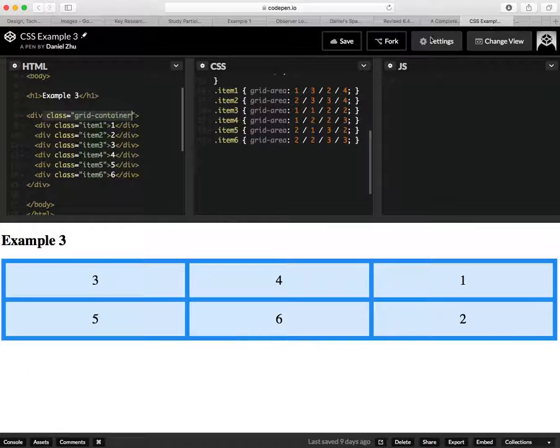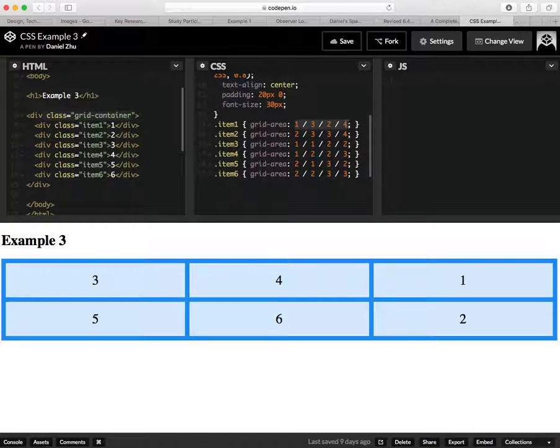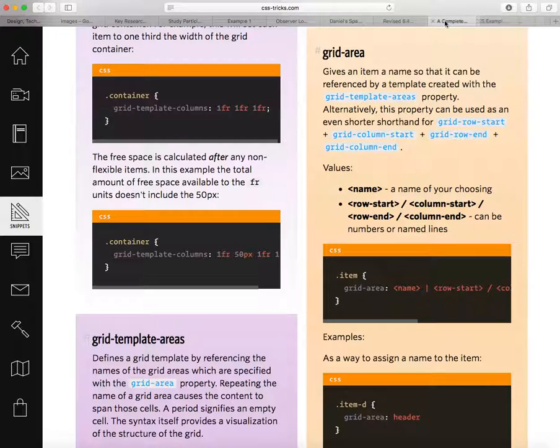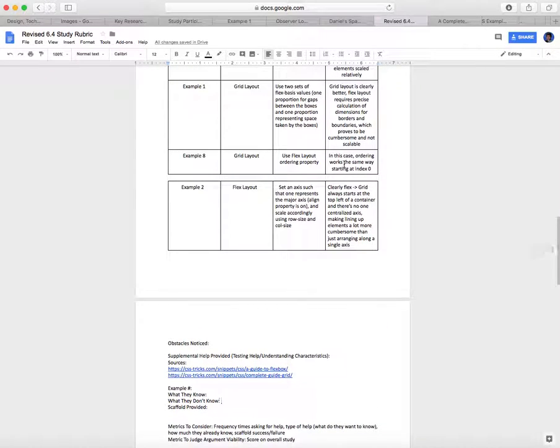So if we actually take, for example, this example right here, this is example 3 from the study, where we're tackling the grid area property, but they're able to change it, for example. So let's say this is 2 and 3, and they notice the difference here, but they aren't able to verbalize how it's working. They might think this is like a fraction, which actually happened a lot. It's not a fraction, thanks to CSS. But regardless, I gave them this small segment of code, or this small segment of explanation, and that was enough to resolve that blocker so that they can at least get the understanding, so we could test their deeper level understanding.